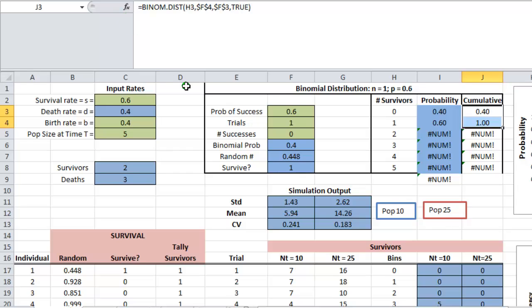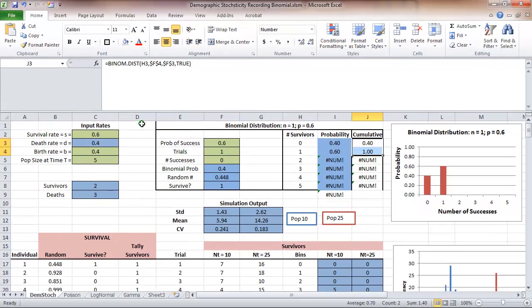So that is the binomial distribution. It's one of the most important distributions you can get familiar with in terms of modeling because we use it for all kinds of modeling problems. And in this particular example, we used it to model mortality or survivorship. But it comes into play for any kind of problem where there are only two outcomes.